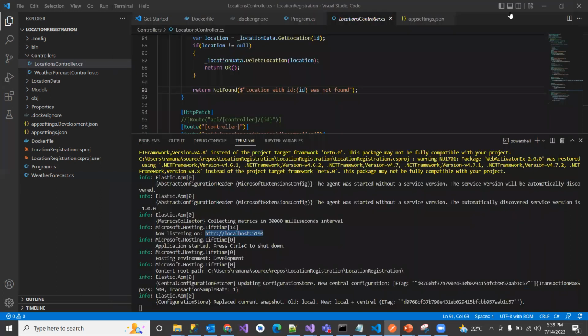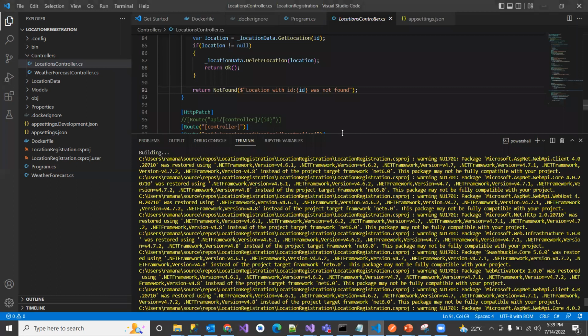Now go back to your stuff here, and I just wanted to implement rate limiting. Let me clearly explain that rate limiting is different and throttling is different. These are two terms we have as part of API development and API configurations.